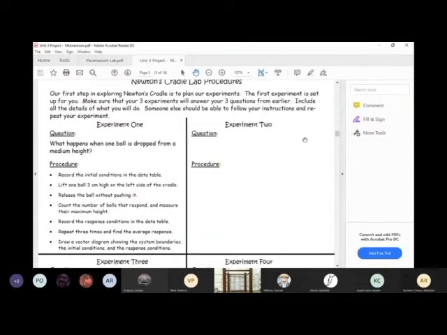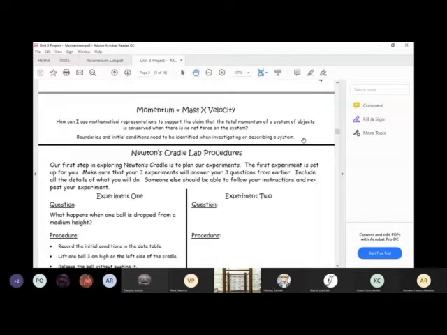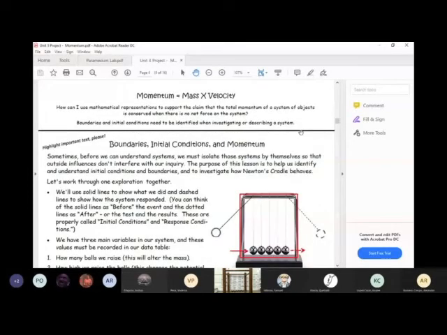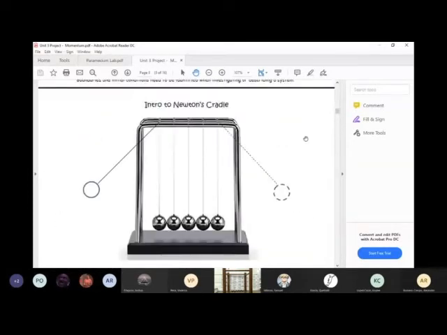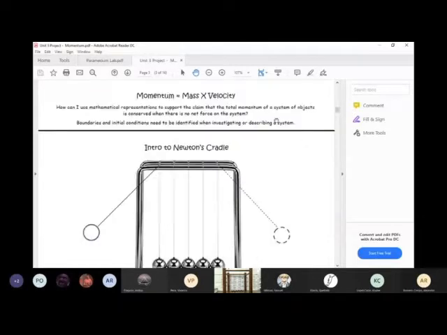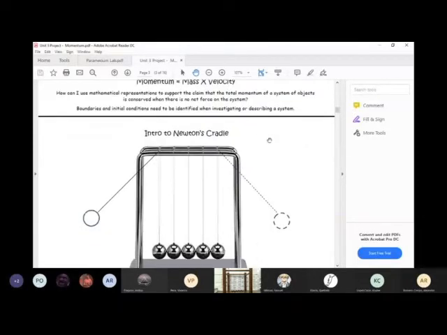So one more thing about your questions. Because we had really these two different variables, mass and velocity, I wanted one of your questions to really focus on changing the mass. Only change the mass for one of your questions so we can isolate that influence. So one of your questions basically would change the number of balls, but still lift it to the same height.